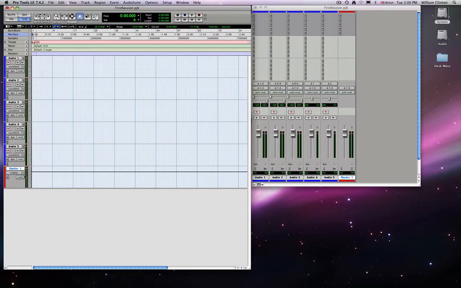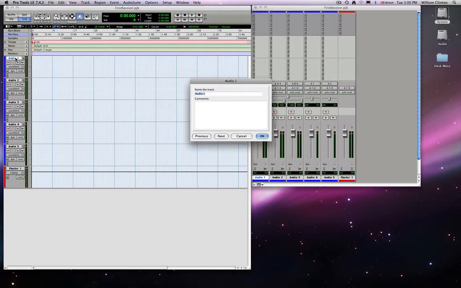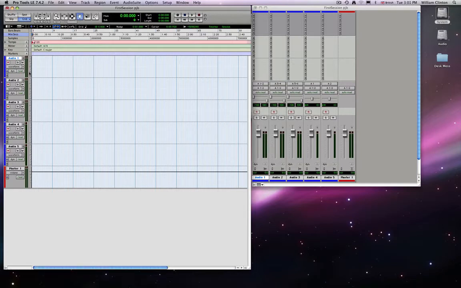Okay, just have a quick look at these tracks. Again, they come up by default as being audio 1, audio 2, audio 3. You can change those by double clicking on the track name, and you just rename it in that dialog box. You can also switch to the next audio track and rename all of those, should you wish to. So I'm going to leave them as they are for now, because audio 1, audio 2 is fine, but obviously if you want to allocate them to particular instruments, you can do.